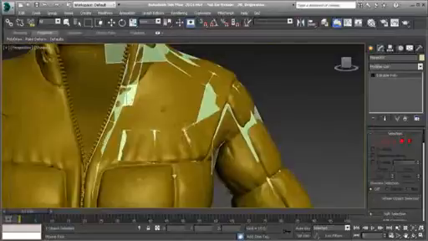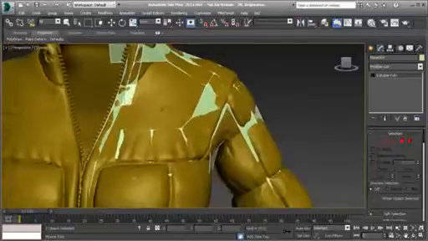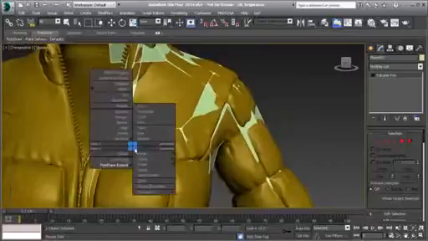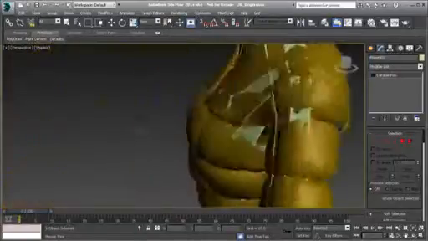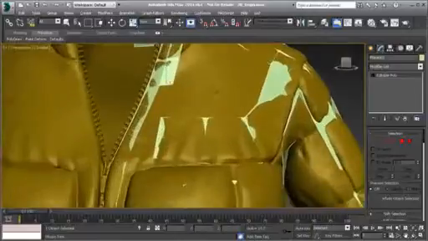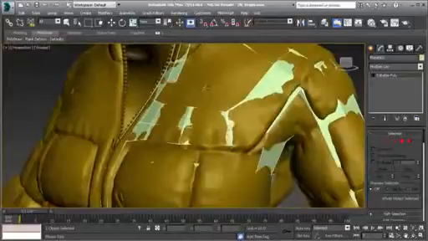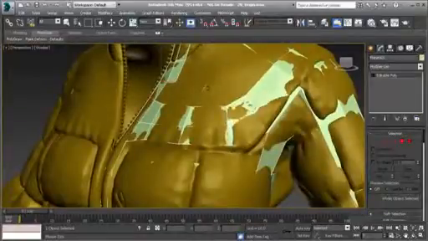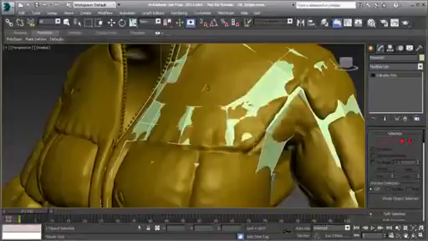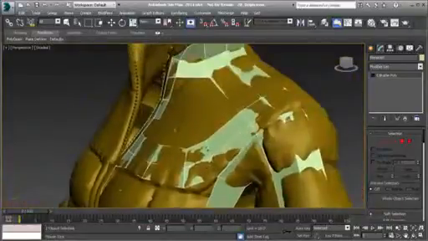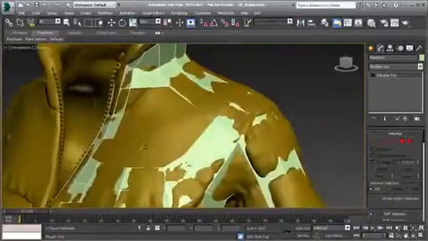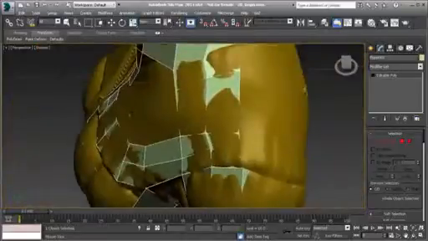So I'm going to hold down Alt, pull that out, just trying to create this nice little loop here. And then we've got a little bit of an issue right here. We really don't have anywhere for this geometry to go. Let me go ahead and try something a little bit different. Pull this out to here, extend that, and pull that, go to there, here, and then we've got a triangle, which is not bad, but I would really like it if I didn't have any triangles on this.